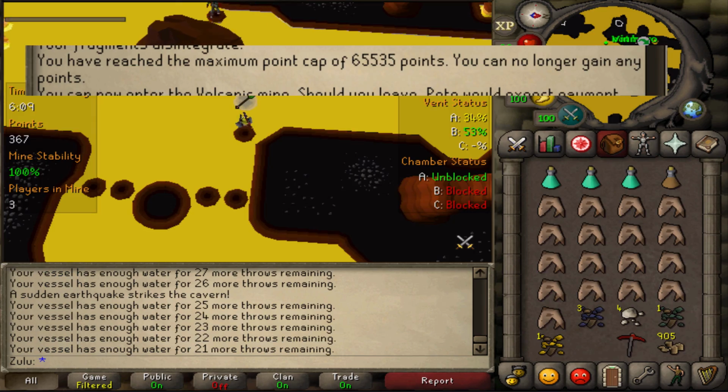These next couple tips may seem obvious, but if you have close to 65,000 points, spend your points. I know the shop isn't that great at the moment, but they're looking to balance it, I believe, hopefully. And the other tip I have is to keep some inventory space so that you can get the fragments.